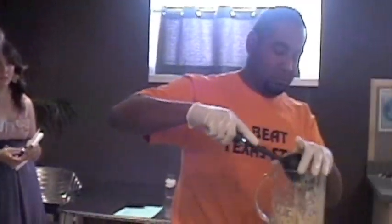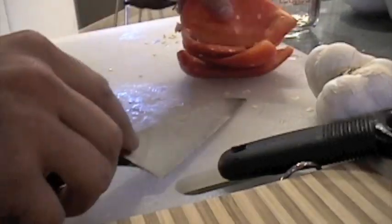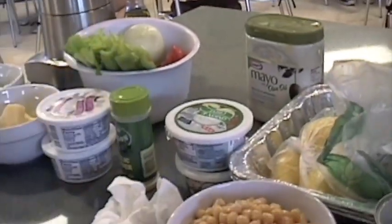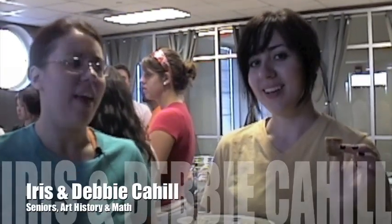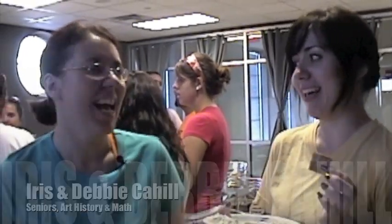So you guys, hummus is such a nutritious snack because of the protein and the fiber and the beans. Yeah, it's a sneaky way to get all that healthy stuff in. Very sneaky.